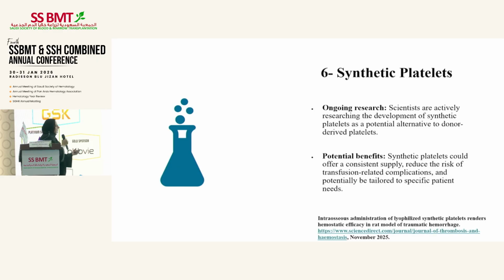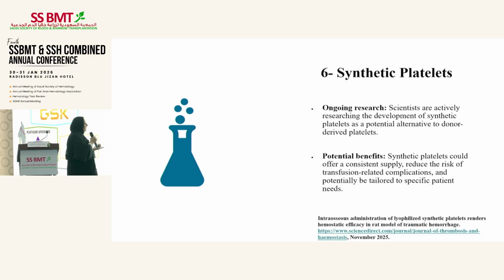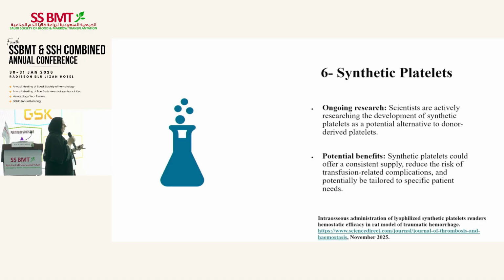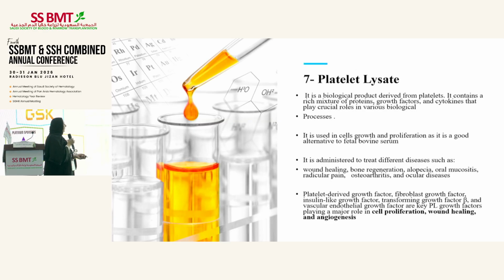Other products include synthetic platelets. Synthetic platelets are still under research, but they are promising, with ongoing research. Their potential benefits are that they could offer a consistent supply, reduce the risk of transfusion-related complications, and potentially be tailored to specific needs. It's usually done through nanotechnology, and it is also promising and still ongoing.